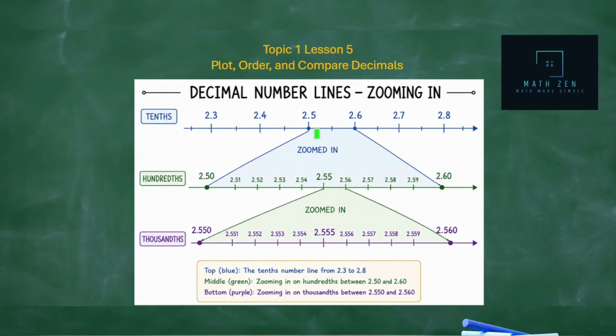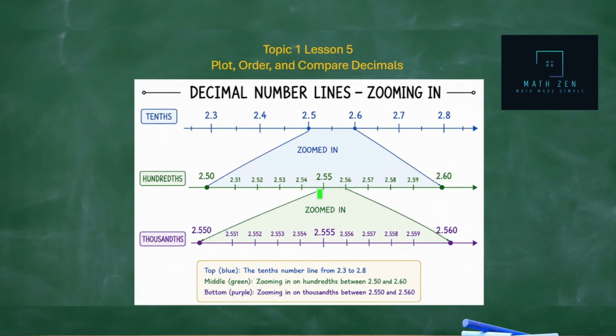So you need to realize that the space in between 2 and 5/10 and 2 and 6/10 has a whole section of numbers that's there. So if we imagine that we zoomed in on this section right here, you need to realize that in between 2 and 5/10, you really have 2 and 51/100, 2 and 52/100, 2 and 53/100, and so on and so on. You need to also realize that you could technically zoom in on one of those little hundredths sections as well, and that would break up into your thousandths pieces.